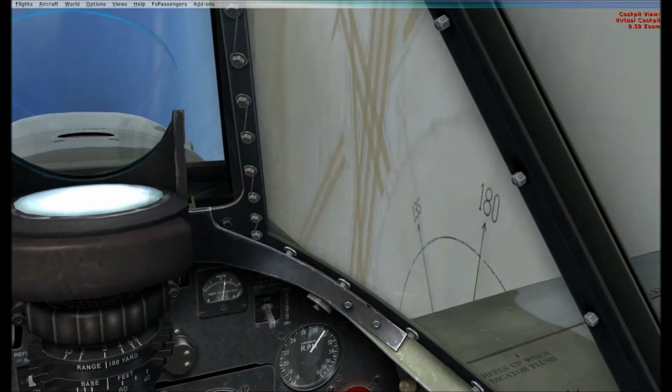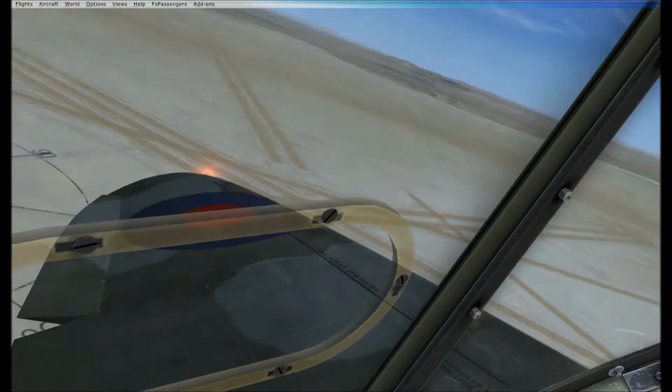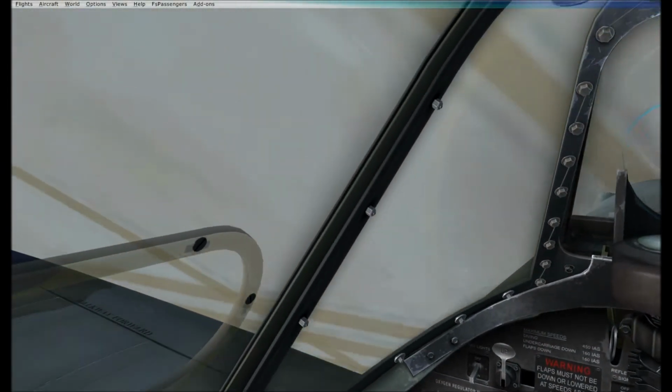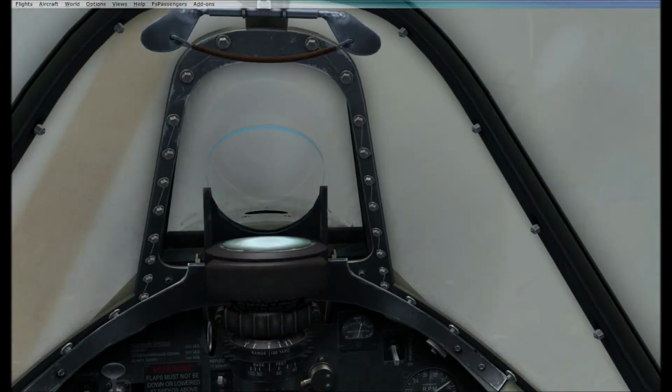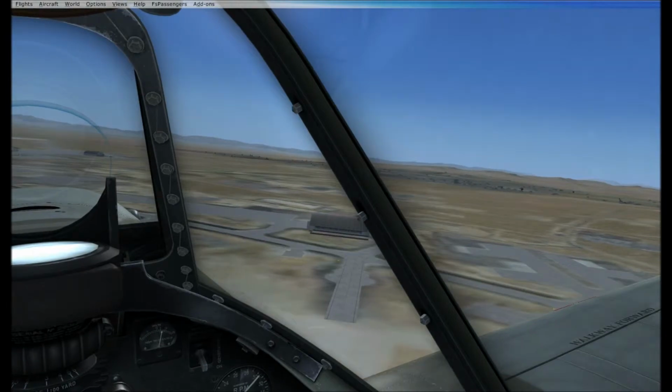Alright, here we go. Yeah, the Spitfire rolls too slowly to do a proper barrel roll, so we'll do this. There you go. There's your barrel roll. I think that was... I don't know. I think we didn't do a proper barrel roll. We almost blacked out there.